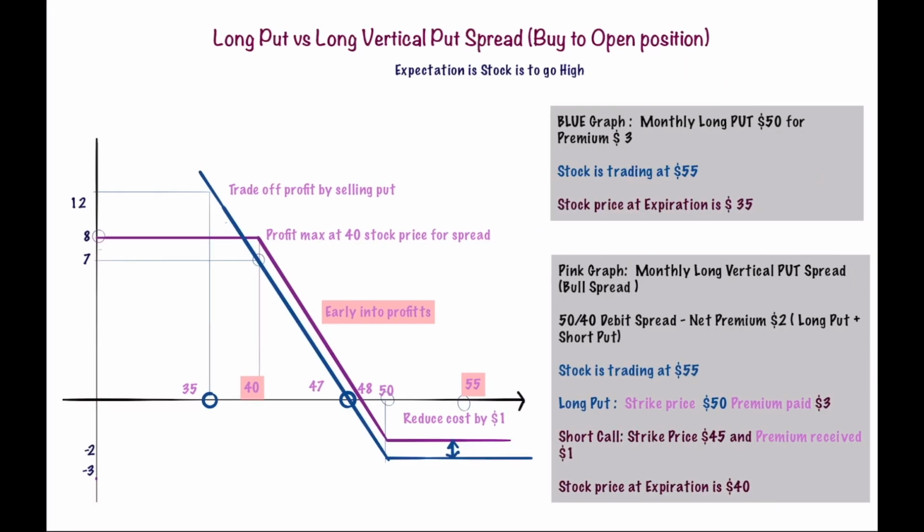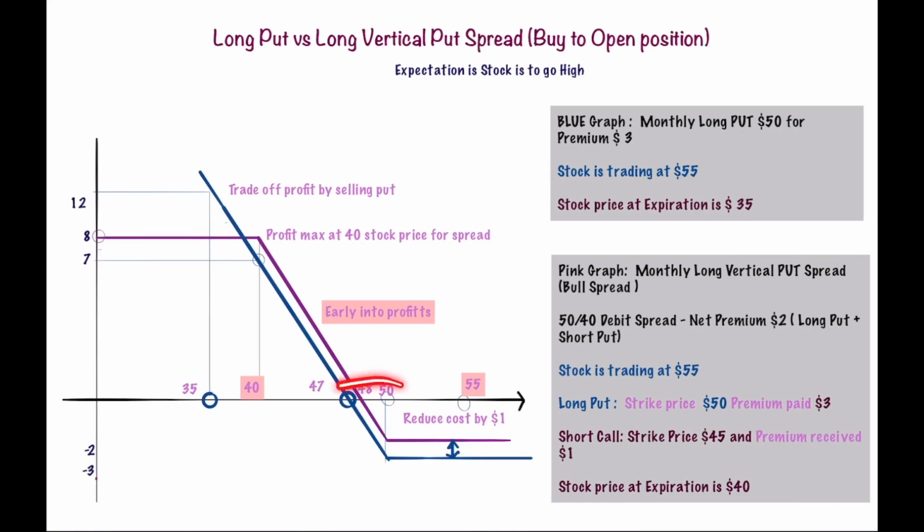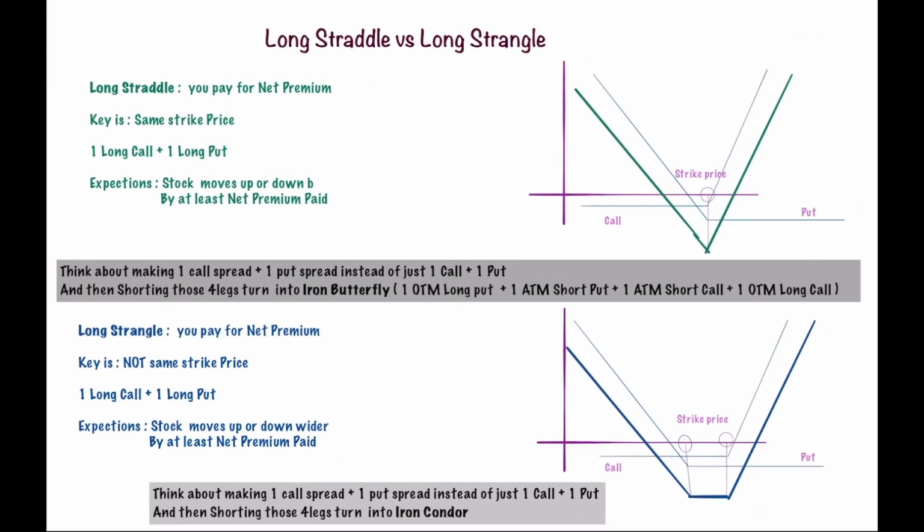And then long put is the same thing. You use the long put, and you sold this piece, that becomes the put spread, and you're limiting your profits and reducing the cost. And also you're getting to the profits early, because since your cost is reduced, you'll be at break-even early and you will be into the profits early.